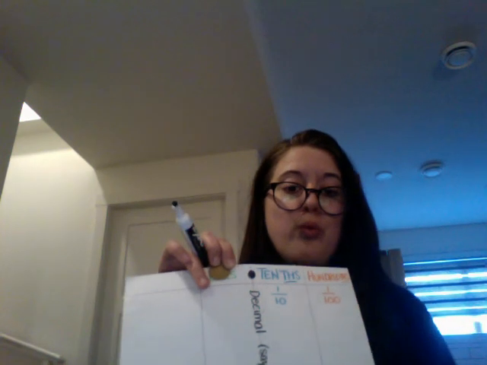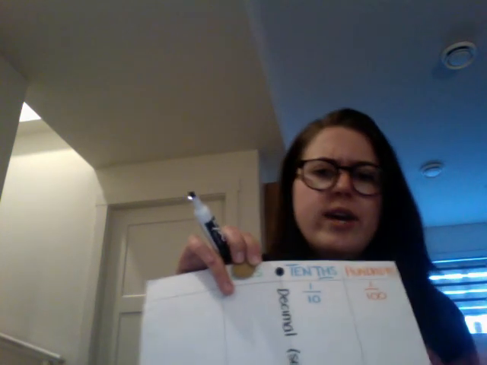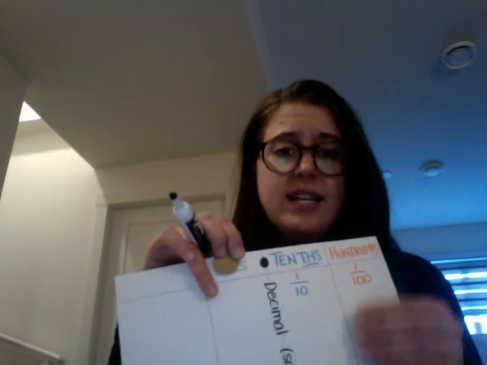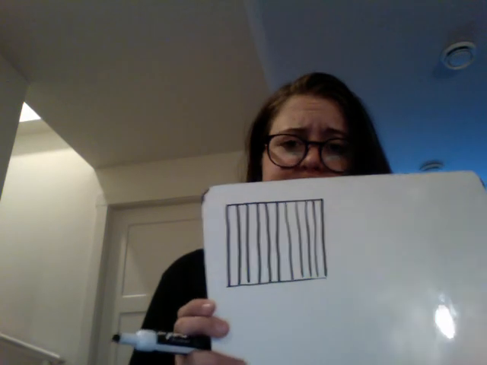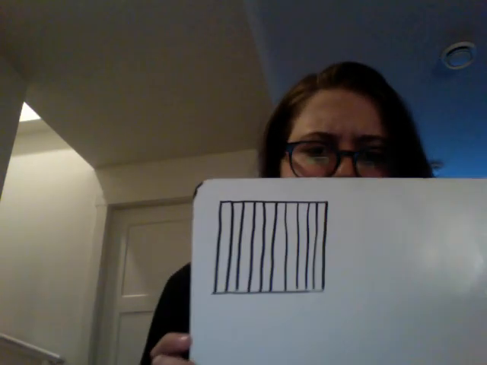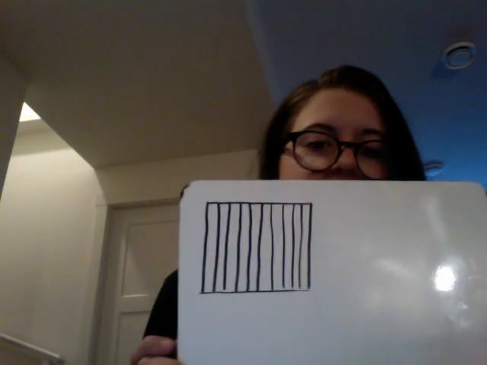So, when we talk about our decimal grid, we can also represent our decimal grid for hundredths. Just like I had my grid for tenths, I can make a new grid for hundredths, and I'm going to turn this one into a hundredths grid. Any guesses how? Right now it's split into 10 sections. While I do it, I'm going to see if anyone gets the right answer of how I'm going to make this into a hundredths grid.